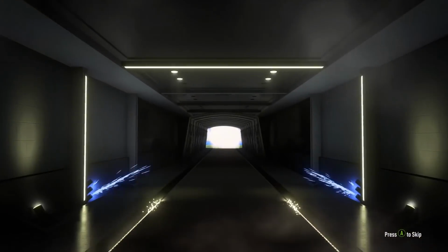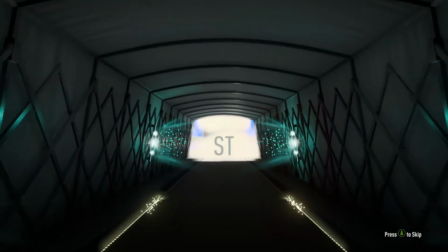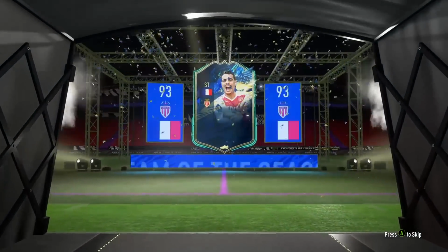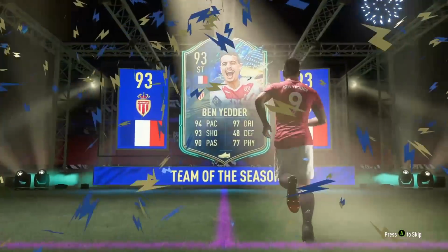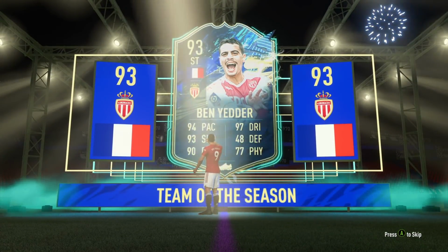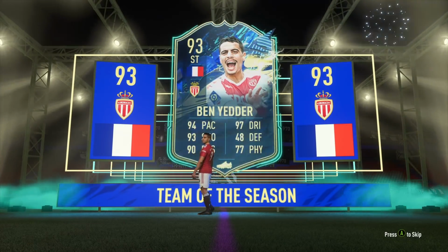It's a walkout, be a team of the year. It don't want to be, that's okay. French striker? Oh, Ben Yedder, that is in fact another duplicate. I wonder what the chances are now of getting a pack that's not got a duplicate in it at all. Must be slim. Let's see what's behind him.